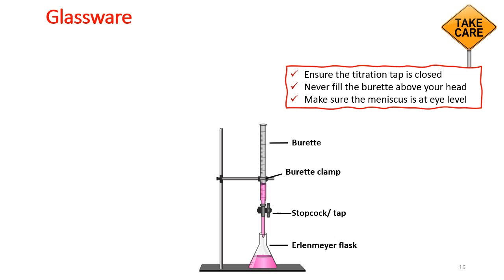As we have discussed before, in the separating funnel, we always need to ensure that our tap is closed. So we always need to ensure that our tap is in the horizontal position, unless we need to move down the liquid. But this is not the case in the exam, because in the exam, with the burette, you will just need to take the reading. So please don't move the stopcock. Always keep it closed in the horizontal position. Okay?